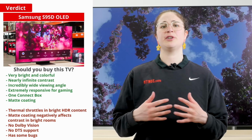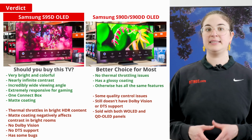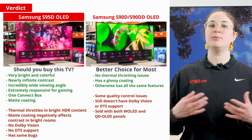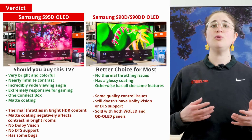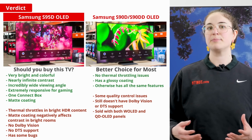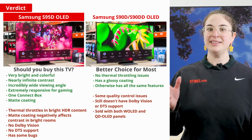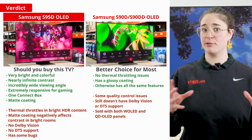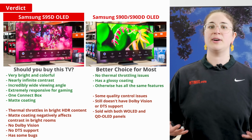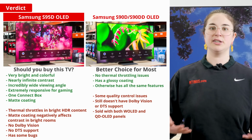Most people who are shopping for a TV at this price point should opt for the S90D. This makes the S95D more of a luxury product for those with deep pockets, or for those who really want the completely flat back with the external One Connect box. And of course, there's the issue of the screen coating. You've seen the videos and the images and the reviews, so you can make up your mind about it. Overall, it works fine, but it doesn't make the TV look very OLED-like in heavy glare scenarios.